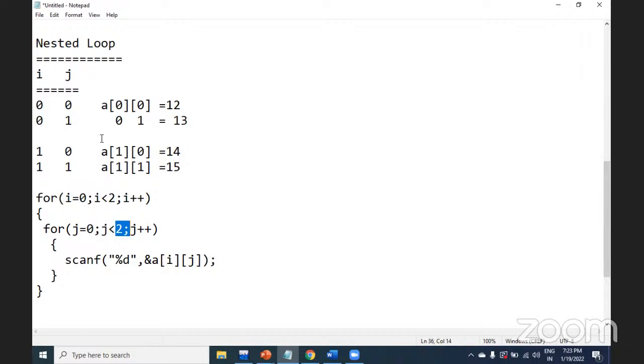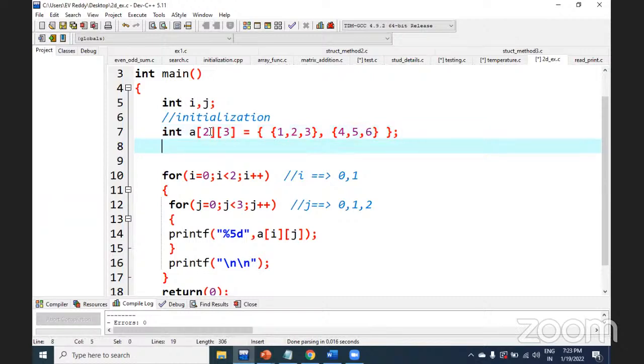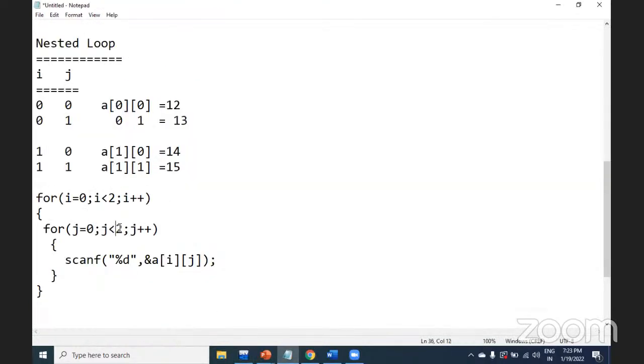Now let us run this program. After that, I will show you how to do another 2 by 3 matrix also. Let us run this program. See here, instead of a 2 by 2 matrix, I gave a 2 by 3 matrix. Are you clear? So where can I change it to a 2 by 3 matrix? Simply, I'll change 2 rows, 3 columns. The value 3 I have changed here.